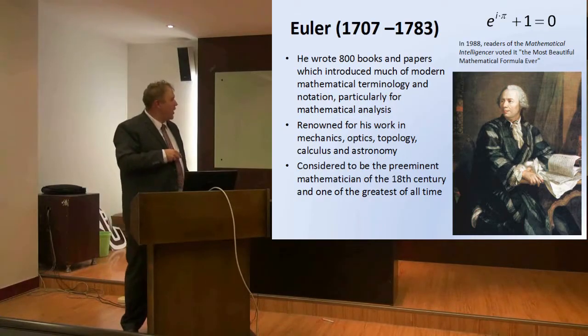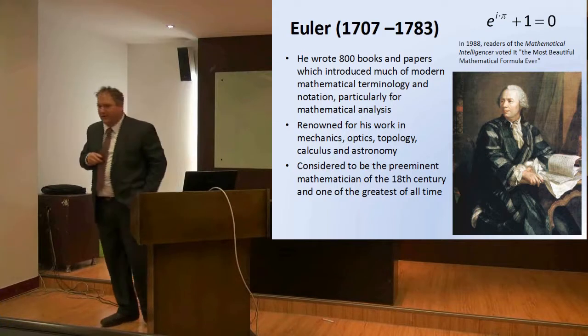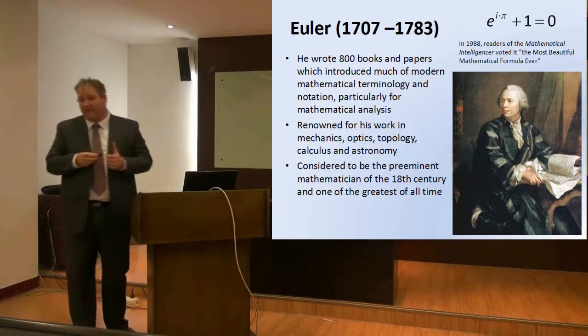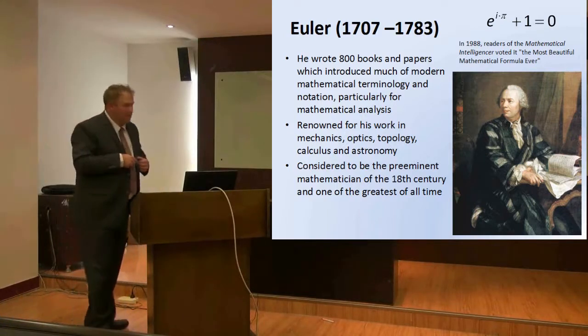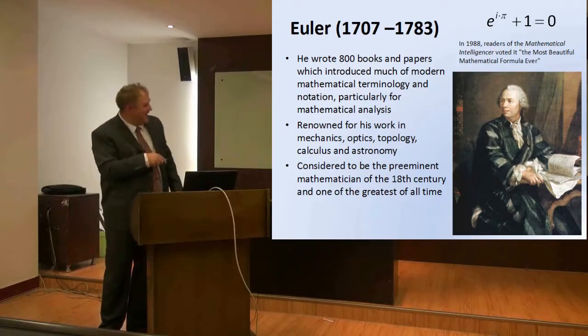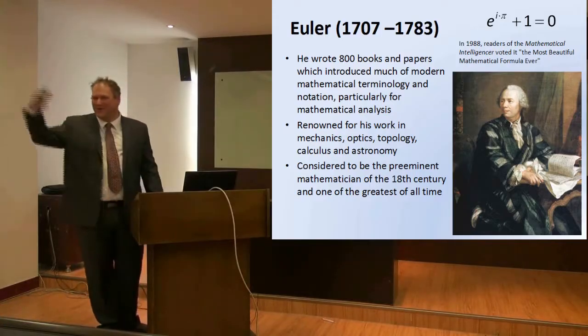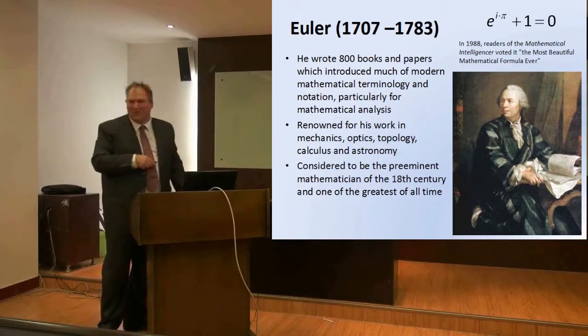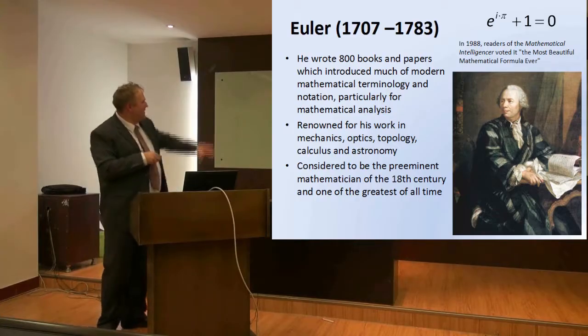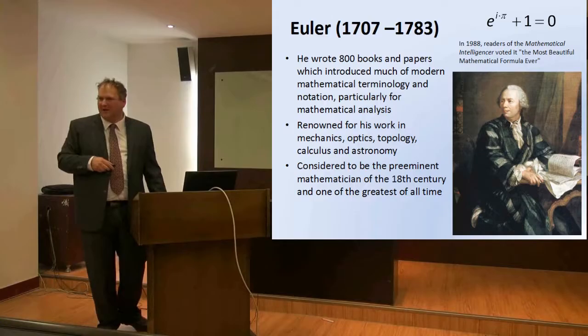Okay, Euler, we're getting down here. Euler is probably the most preeminent mathematician of all time, in my opinion. If you guys remember Bayot, he kind of looks like Bayot, our old associate dean, because he is also from Switzerland, okay? But he wrote 800 books and papers. Can you imagine?